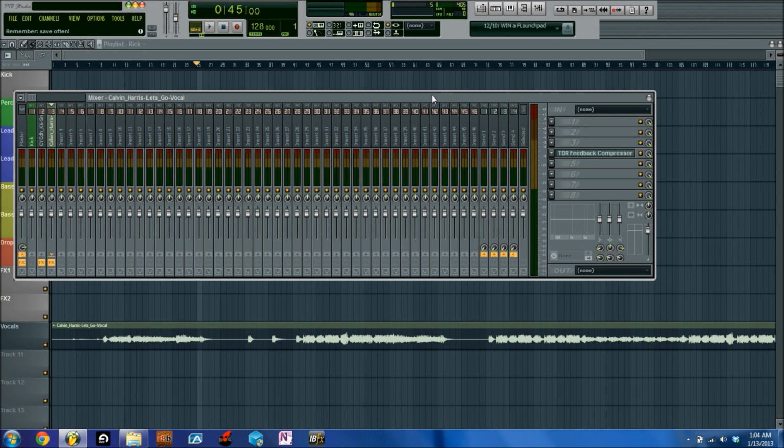I don't know if I'm making myself clear, but essentially what you're trying to do is make the singer come out over the rest of the instrumentals, no matter how loud the singer is singing. If a singer is whispering, you want that to still stand out over the guitars and whatever else you have in your song.